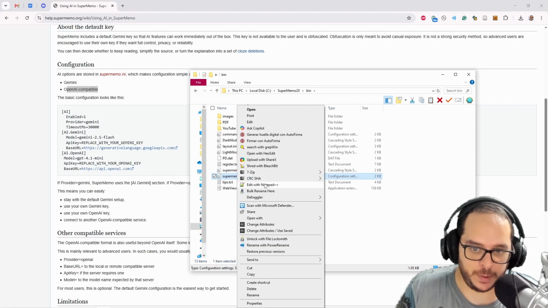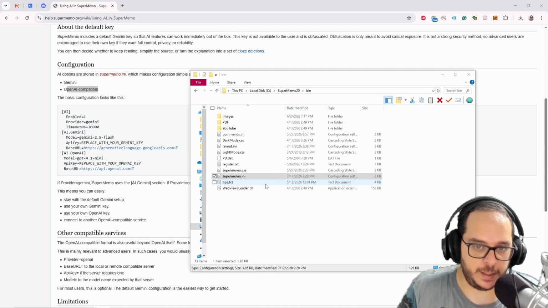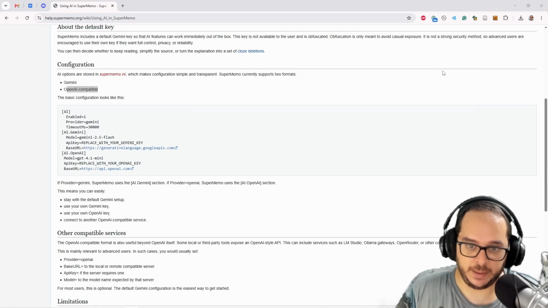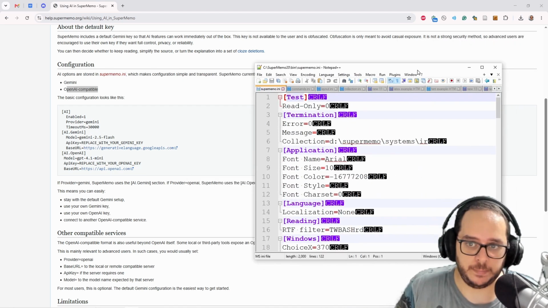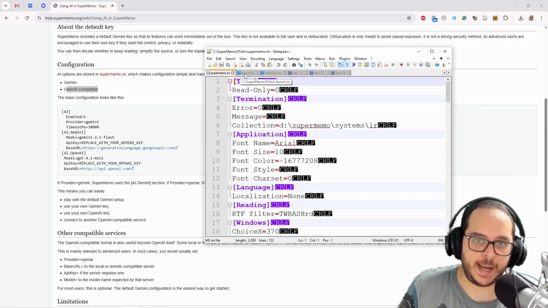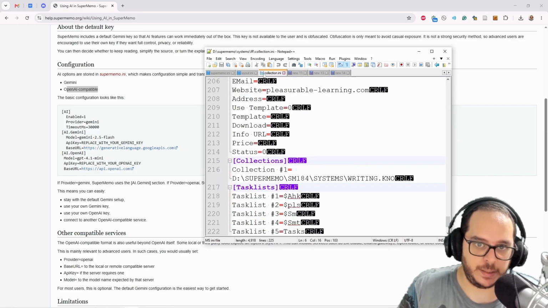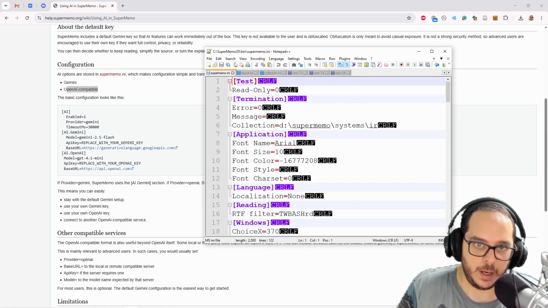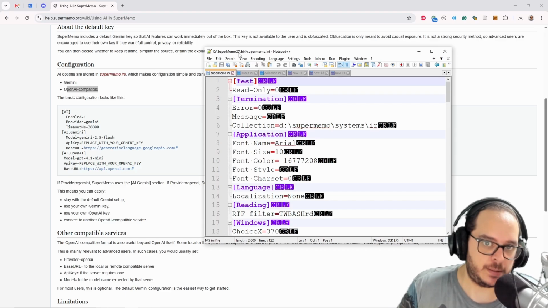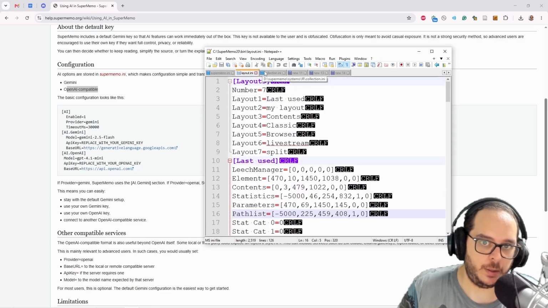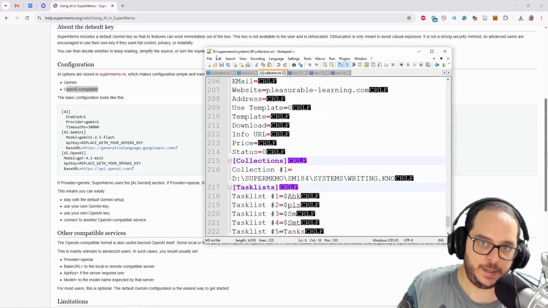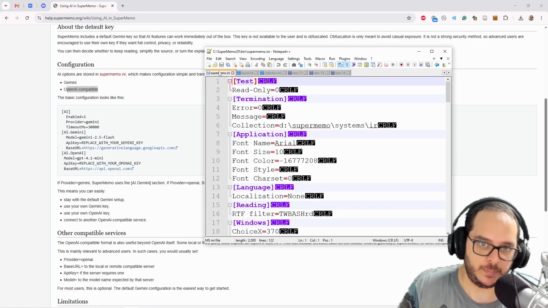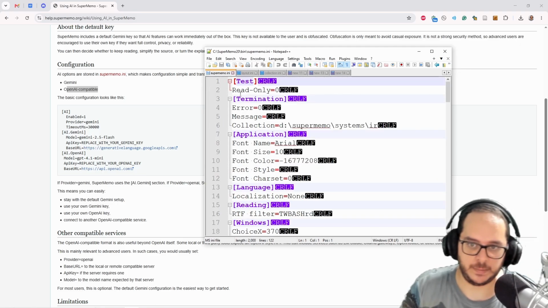And I suggest opening this in Notepad++ or some editing software that is not just plain text. It's not required, but it's just convenience. You can see the layout and collection at the same time. And look where it is. Bin folder, and that is not, it's somewhere else. So I'm using the default place.